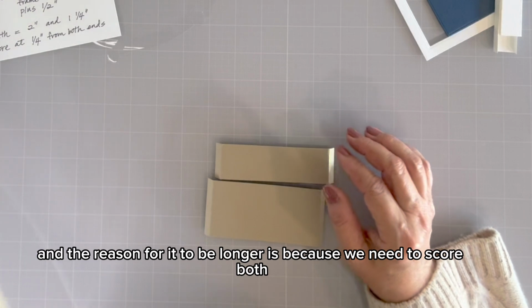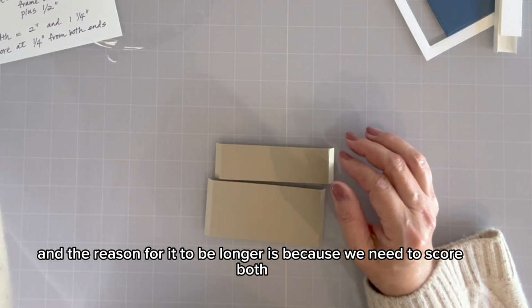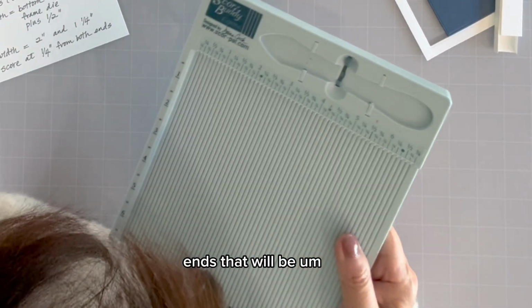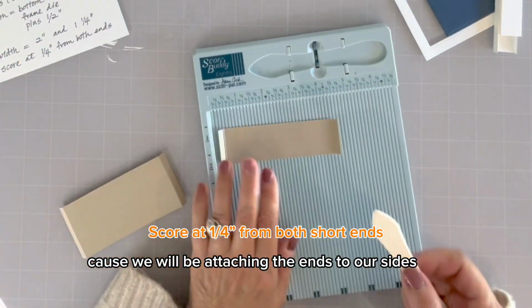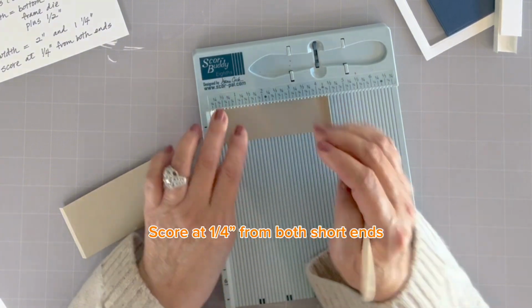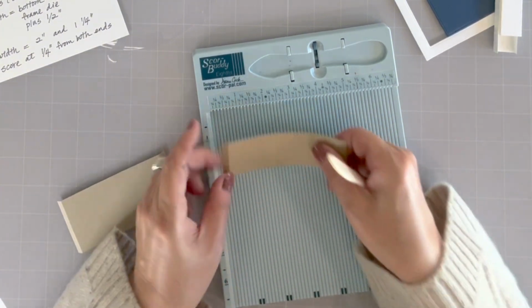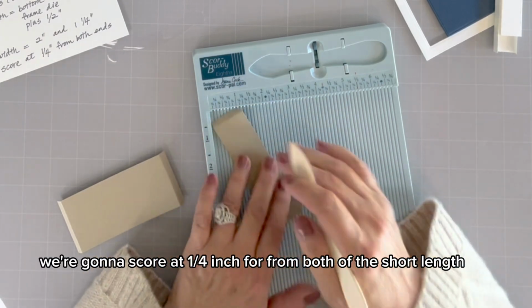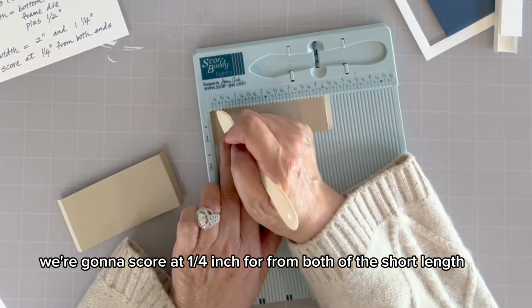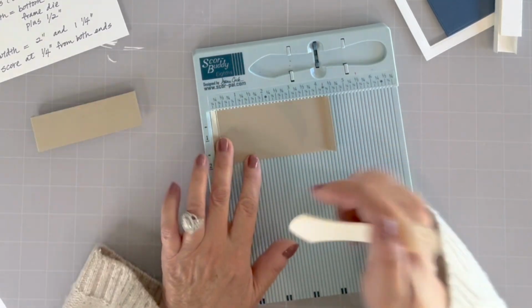The reason for it to be longer is because we need to score both ends. That will be because we will be attaching the ends to our sides. So once we have those 2 pieces cut, we're going to score it 1/4 inch from both of the short ends.